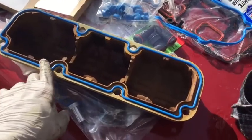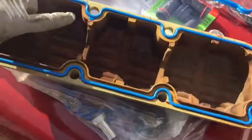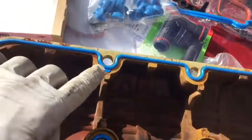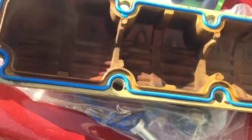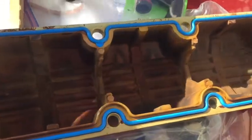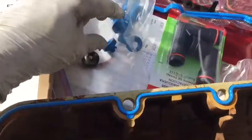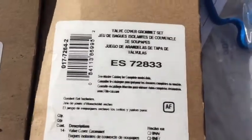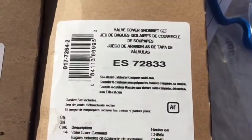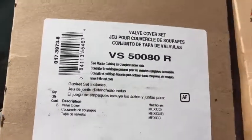Alright, so when replacing these, the first set of gaskets that I received were incorrect. There is a small tab right here. That's how you'll know if the gasket's in the correct position. Another thing I recommend is that if you are replacing these, purchase the replacement grommets. The old ones get pretty soft and oil could leak out of them. Here are the Felpro part numbers. That is for the grommets. And here's the part number for the valve cover gaskets.